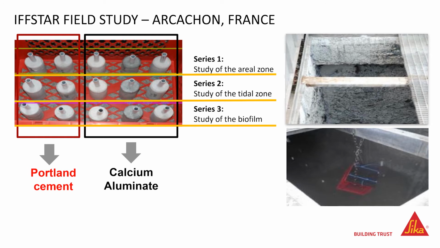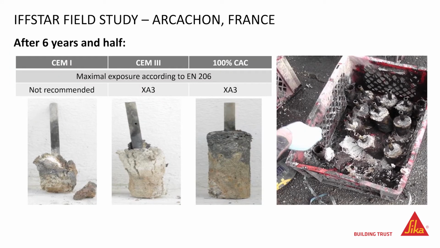The picture on the top right shows clearly the damages of the biogenic corrosion in this confined chamber. Different specimens made of Portland cement, CEM 1 and CEM 3, supposedly resistant to chemical environment, and a specimen of 100% calcium aluminate mortar are placed in the aerial zone prior to putting back the cover on top of the chamber. The study lasted more than 6 years until the complete destruction of the specimens made with Portland cement, CEM 1 or even CEM 3 type of cement recommended in wastewater environments.